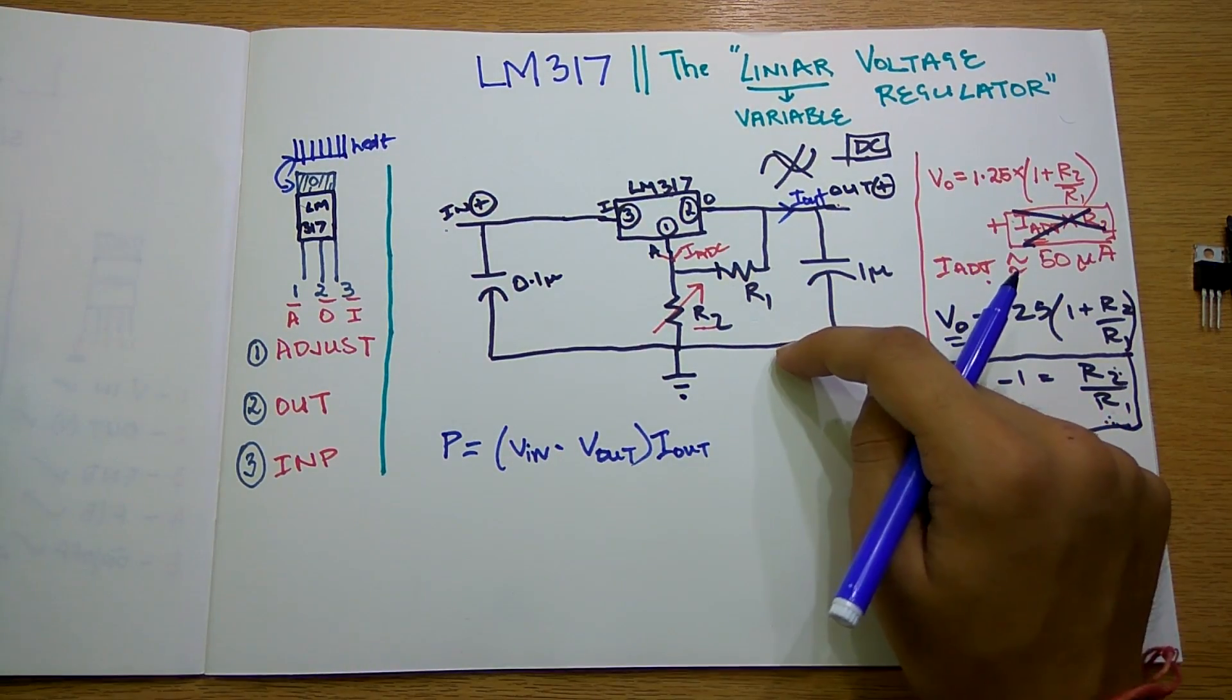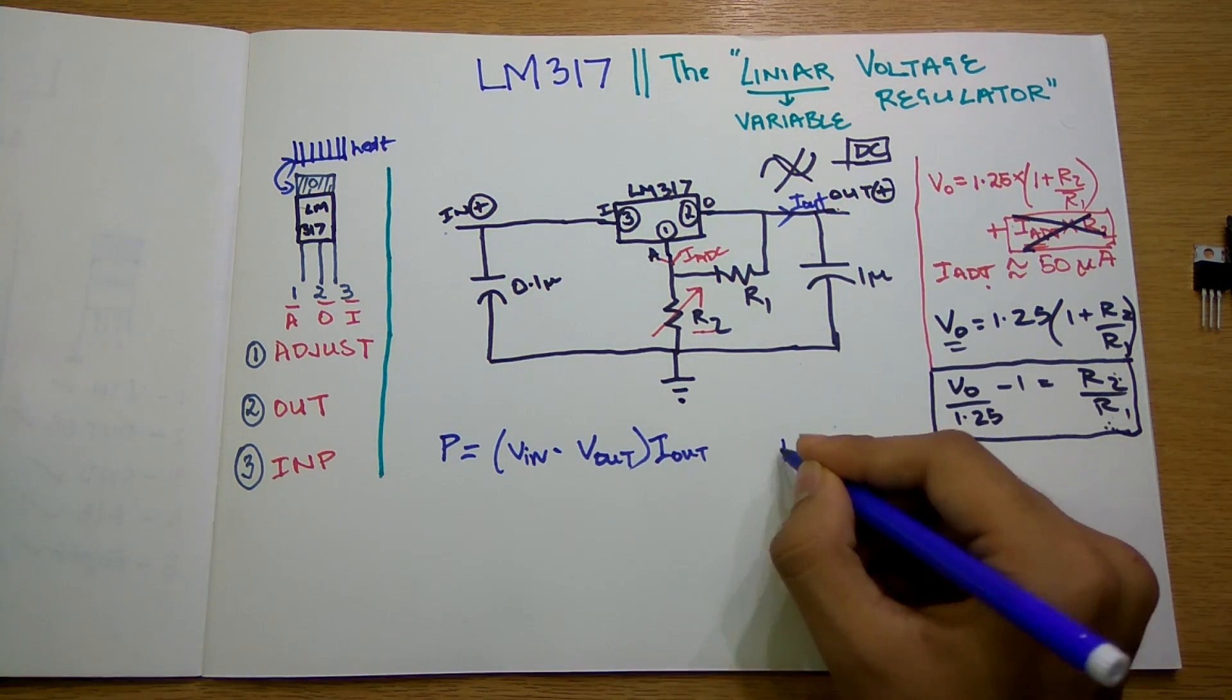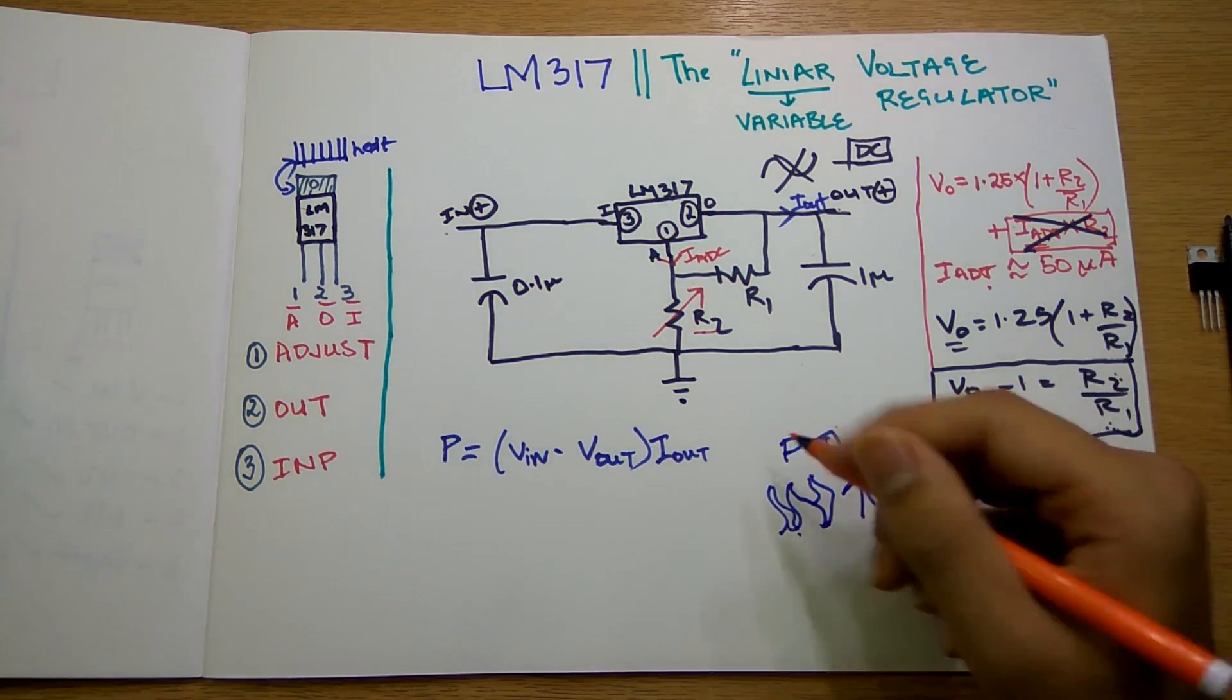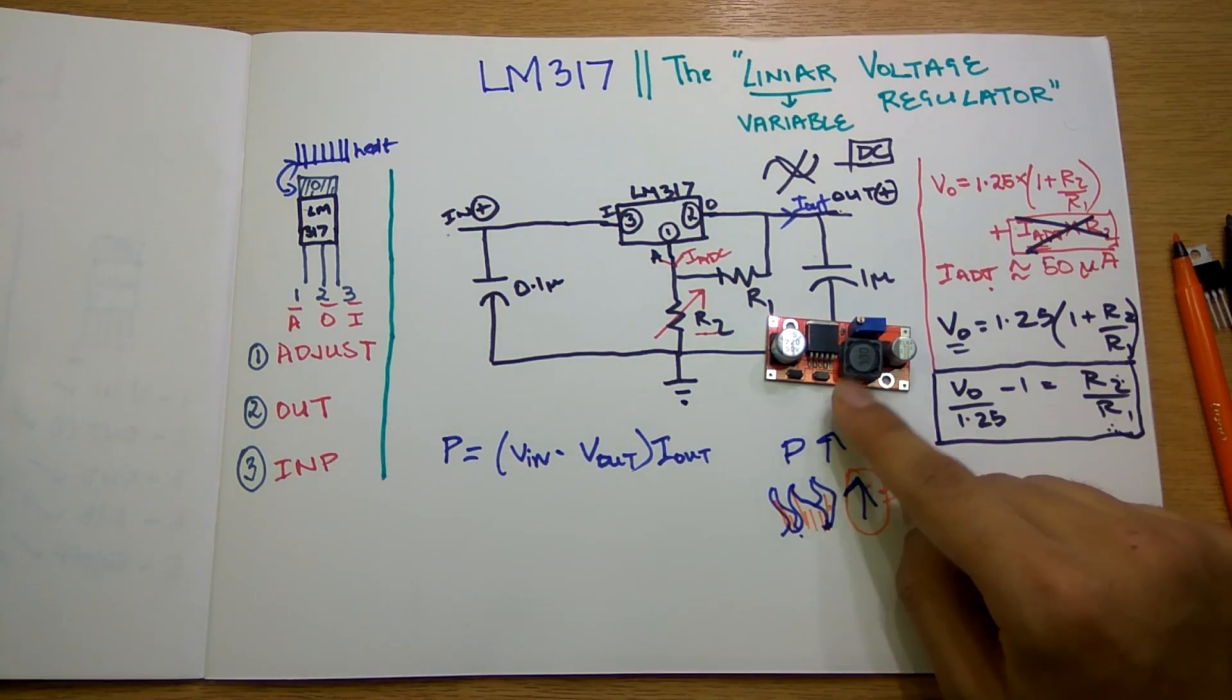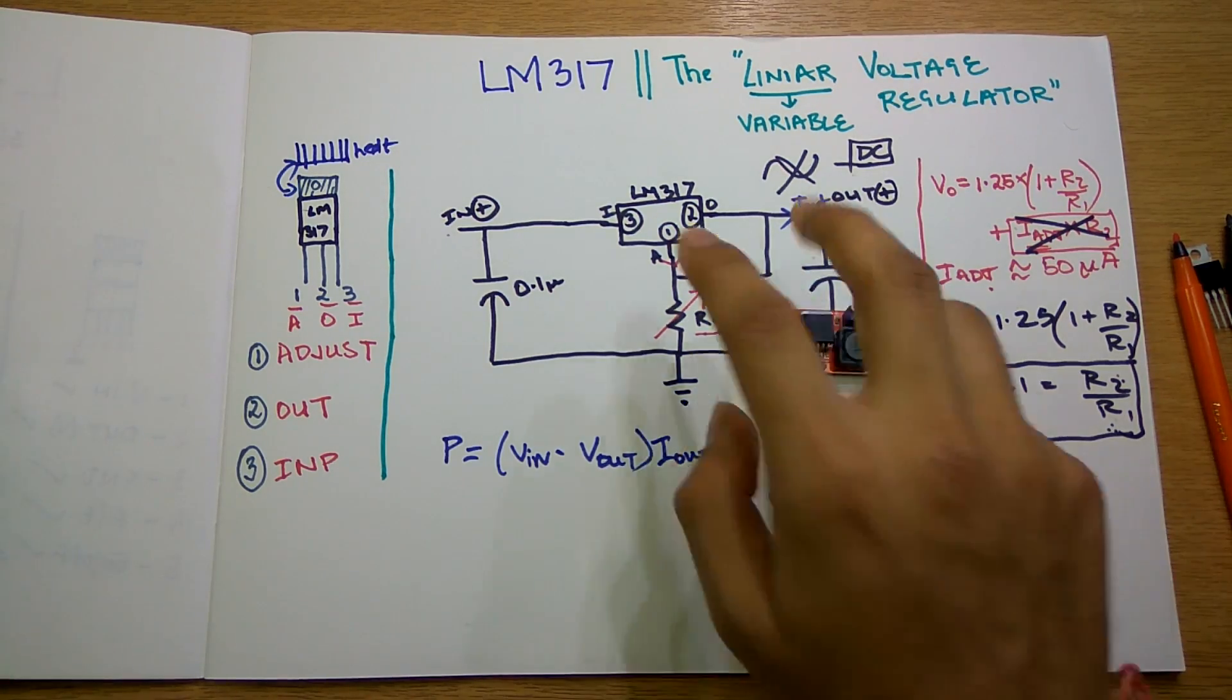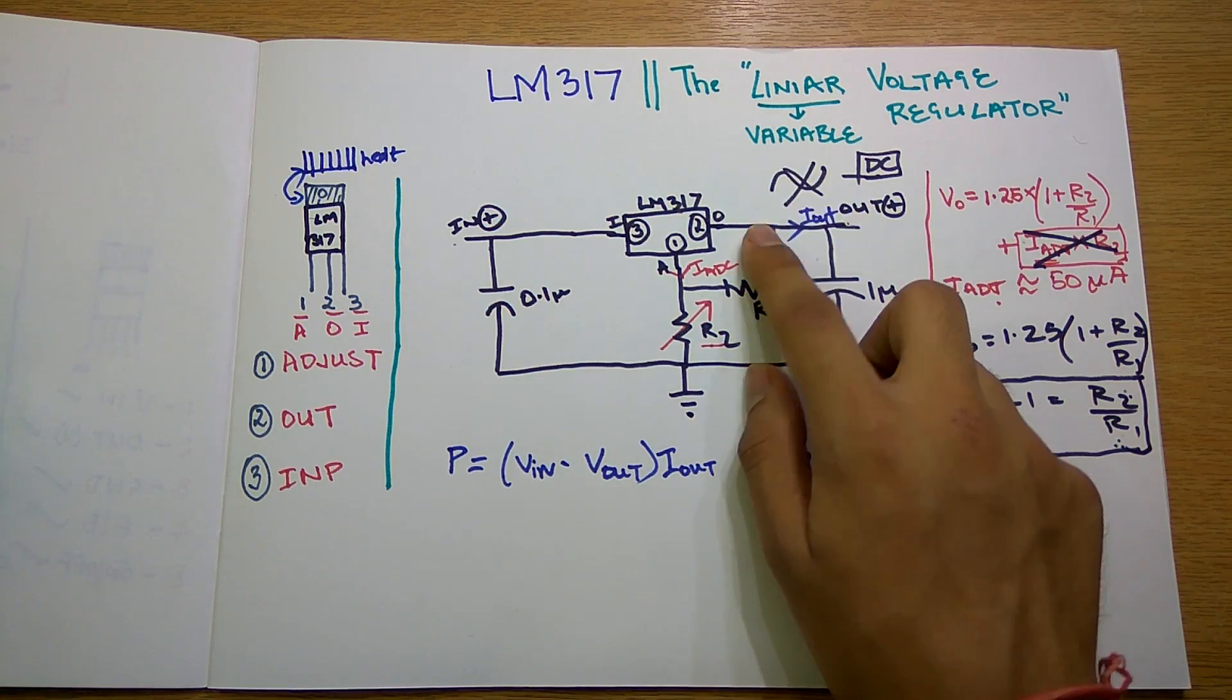In this circuit, if the value of the difference of the input voltage and the output voltage is very large, the power becomes large, so the heat is large. We don't want this. In many applications, if your output current is less or the difference in voltage is less, you should use this instead of the buck converter as it will definitely cost less.